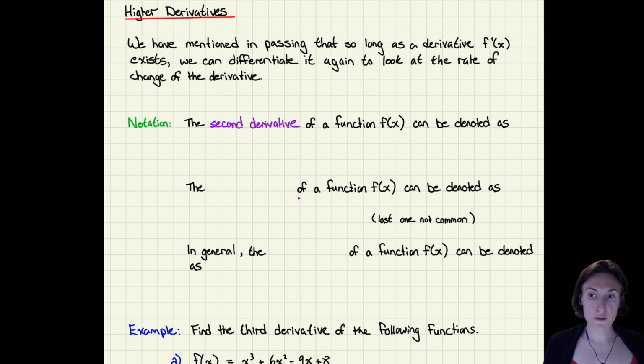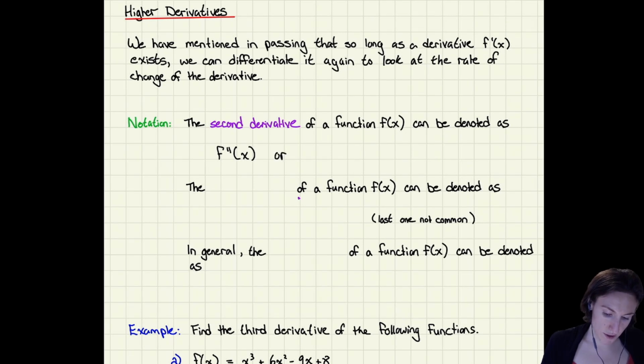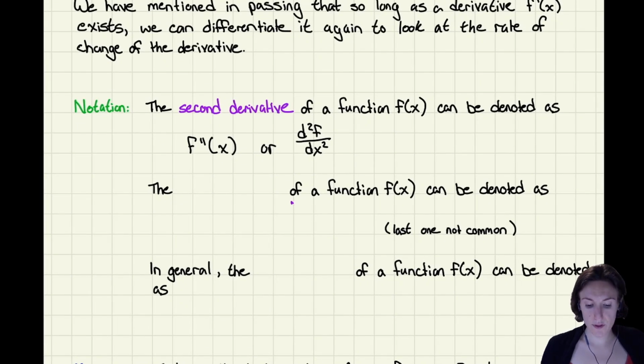And in terms of notation, what we do is we write f double prime of x, or if you want to, d squared f dx squared. And the reason why we don't put the 2 after the f and after the x is that could get confused with df dx, whatever that is, squaring it. And we don't want to do that. So that's why they do this notation like this. For people who are taking physics, sometimes they'll also go like double dot here, f double dot of x.